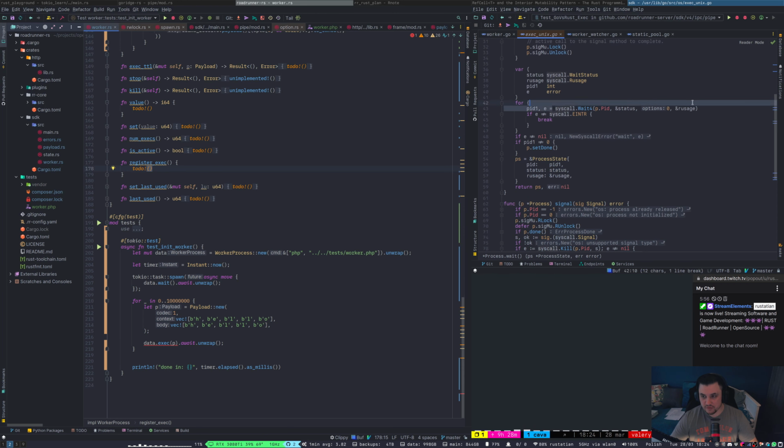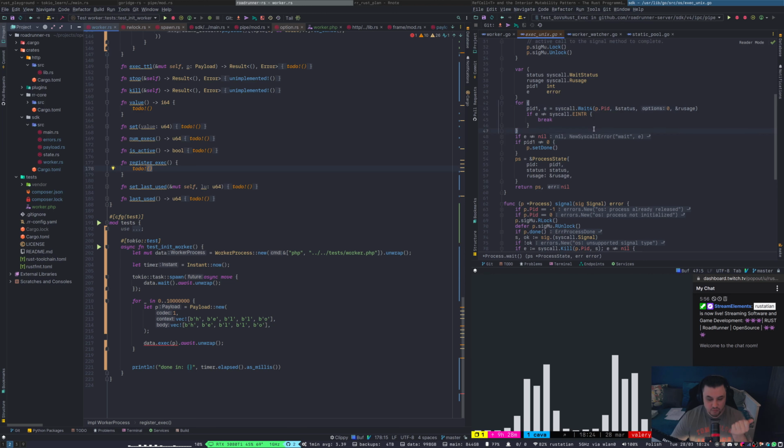This is called wait for. We can do it knowing only the PID of our child. Since we're calling wait for from a parent process, this is allowed by Linux or by any platform: you can call wait for if you are the parent of the child. So it will block until the child exits.